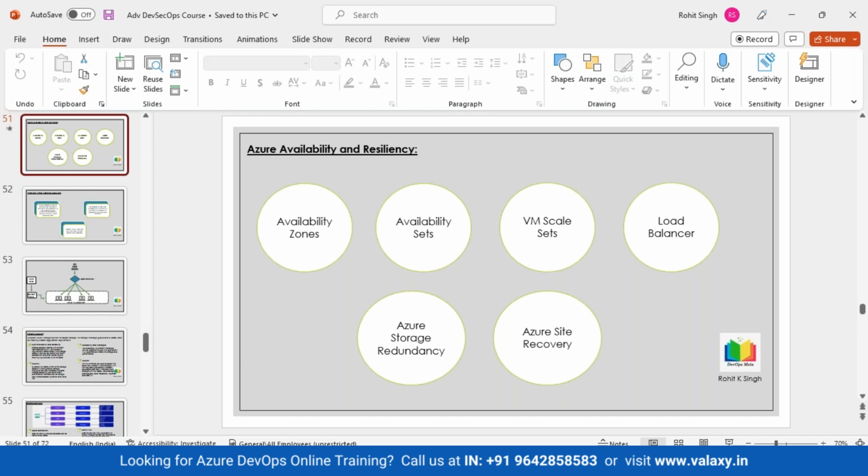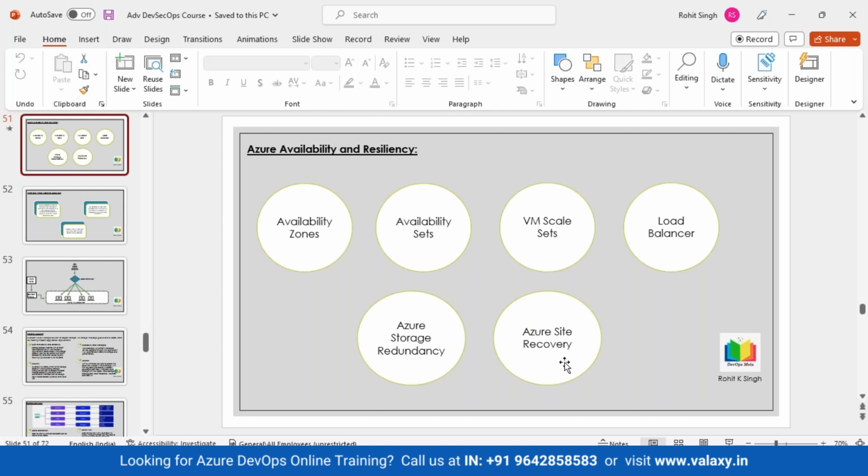So as an organization, we should adopt a business continuity and disaster recovery strategy that keeps your data safe and your apps and workloads online when a planned or unplanned outage occurs. That is the reason we create a DR site. DR is nothing but a disaster recovery site.